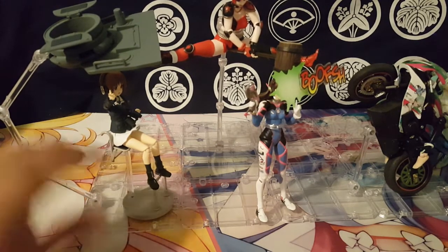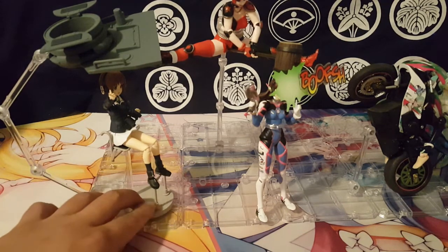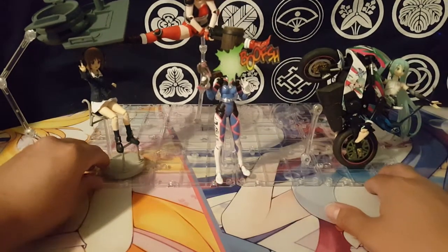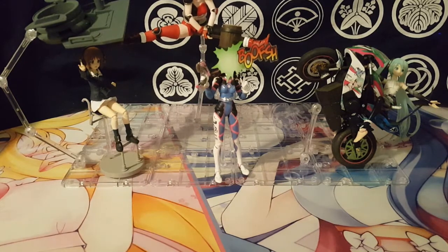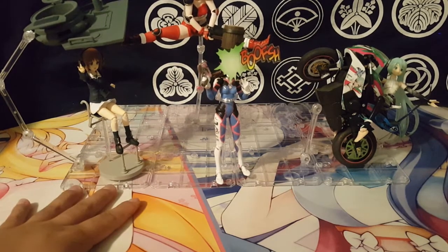I had my Link figure in the back, and he was jumping up and striking, the Skyward Sword Link. Zelda, I just had her standing up, I think. So it gives me a lot more room to pose them and do more action poses, and overall have a really cool setup, even if Diva's face keeps getting covered. But you can always adjust and fix it. This is just something I wanted to share about how I did this in one of the shelves.